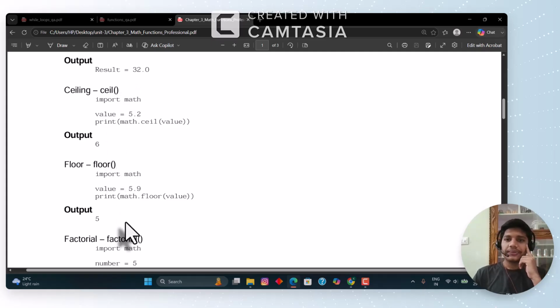Like you can see, there is a room. I am in a room, and in front of me there is a wall. There is a foot from 5 to 6. So floor means down, where my legs are. Ceil means like the roof, you can call it a roof. So 6. If we go down, 5 will occur.